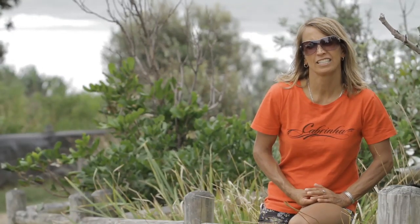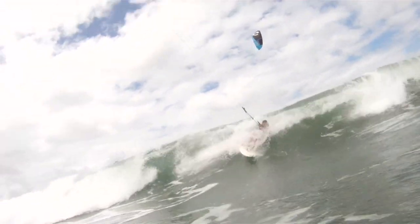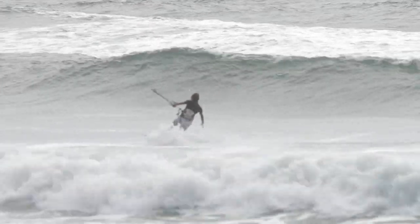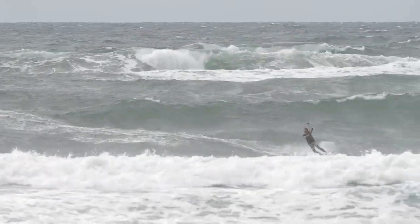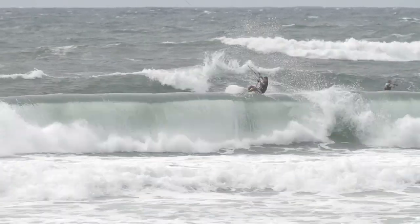Freestyle is pretty hard on your body, especially at my age. Surfing takes a lot longer to get to a higher level, I think. And if it wasn't for my surfing background, kiting in the waves would have been a lot harder for me. Because I have that background already, it's helped heaps. Instead of just surfing, I'm looking for the wind as well. Like surfing used to be a full lifestyle for me, and combining the two is good, but it takes up a lot of time — surf in the morning, then kite in the afternoon. I haven't got much time for anything else, really. I fit work in there somewhere, but it's a great lifestyle.